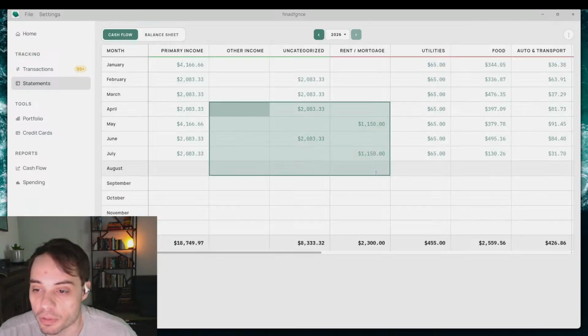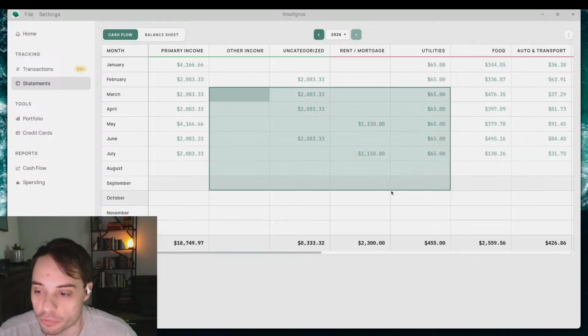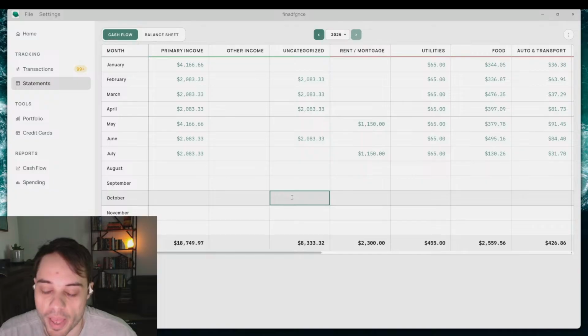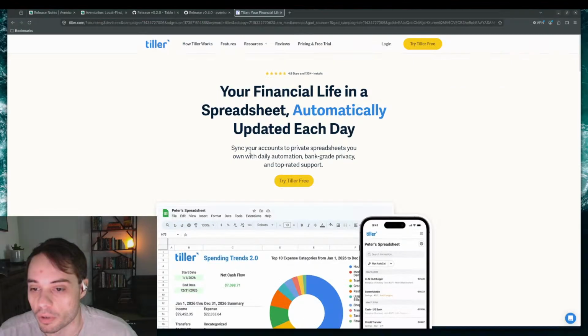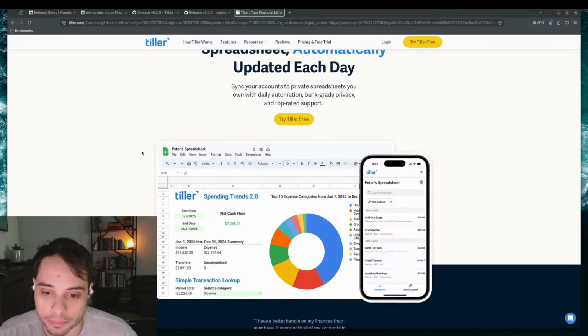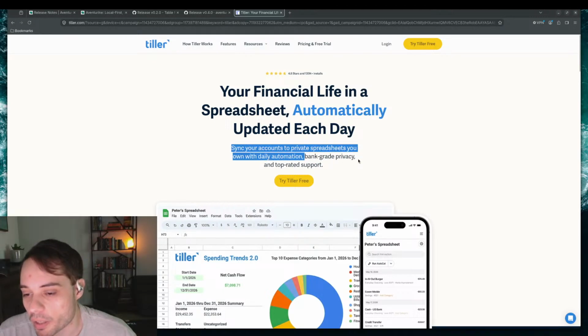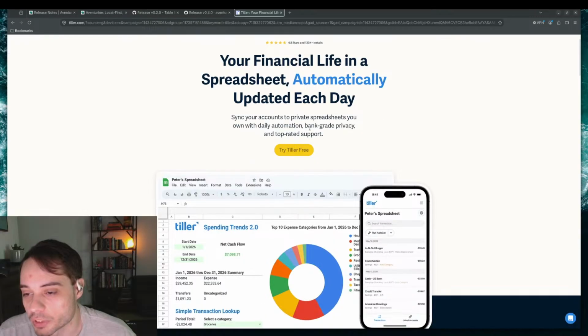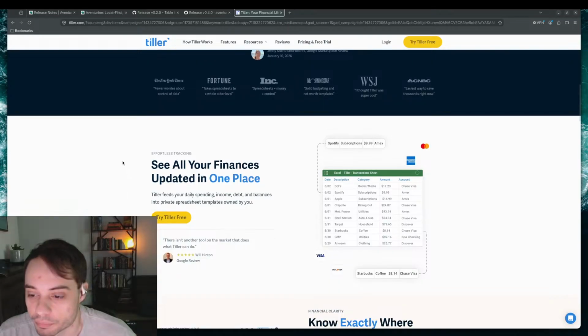But the thing with spreadsheets is that they're very not scalable. The moment you have a decent amount of data, they become extremely laggy. And the whole premise of a spreadsheet that you own is defeated by the fact that it's a Google sheet. So you don't actually own it. Google owns it, and they can look at it whenever they want, regardless of what they say, even if they don't. So yeah, I mean, bank grade privacy, I don't really buy that. That's how I feel.